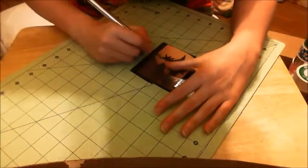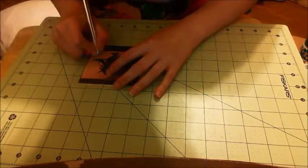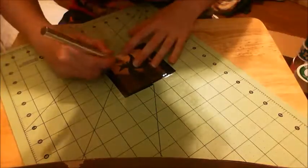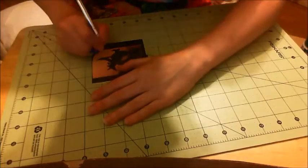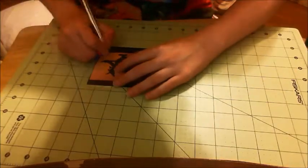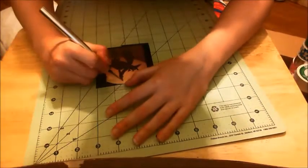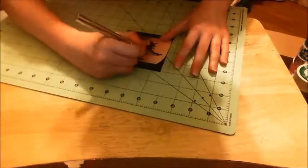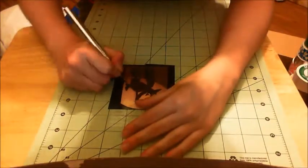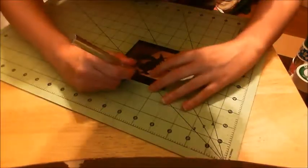Just very carefully going around. I liked doing her because she didn't really have anything thin on her, so everything came up nicely. Coming to the end here, got another, let's see, like another 2 minutes or so.